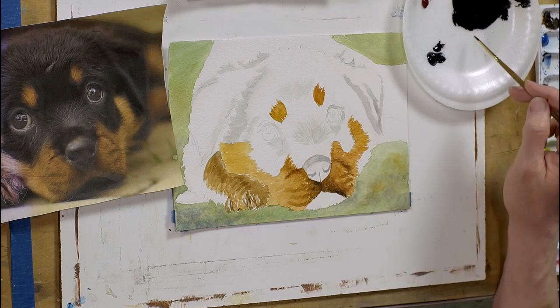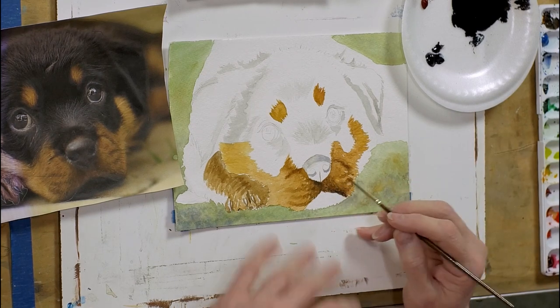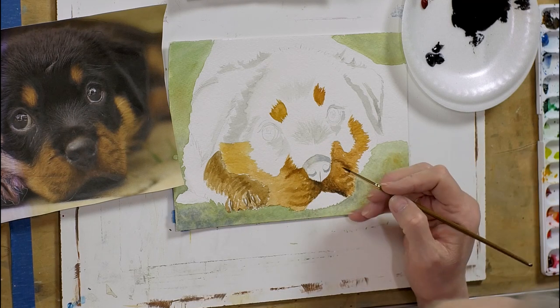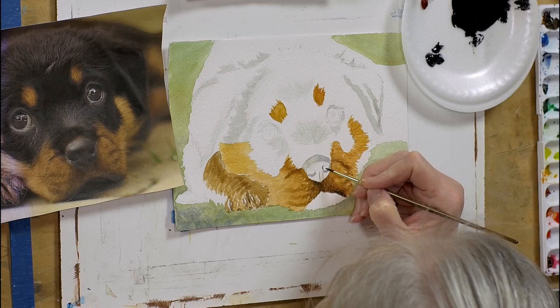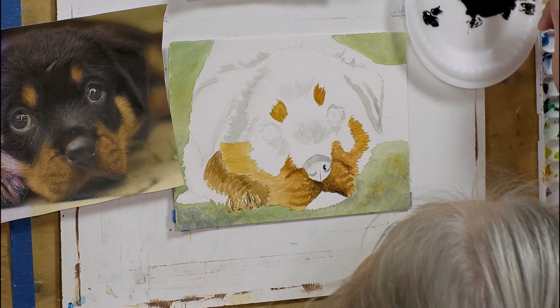So I'm going to pick up some of this fresh black that I made. And as you put it on here, you can see, oh, well, that's a little blue. Well, then you go back and add a little brown. If it's a little red, then you would go back and add a little blue, as you're working on the different parts. And you're going to want the absolute black. Now, see, that does look a little bit blue. So I might pick up a little bit more brown.